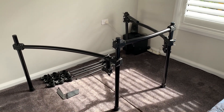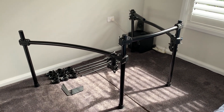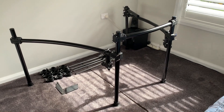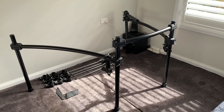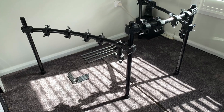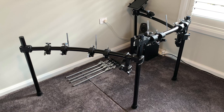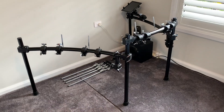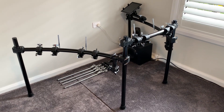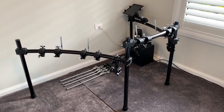There's the frame set up. I'll move it around depending on how everything fits — it's a bit bigger than my last drum set so we'll see how we go. All the clamps and everything are on, it's all ready now to start putting the drums on. Here we go.